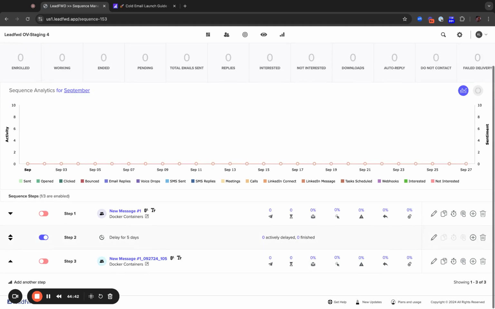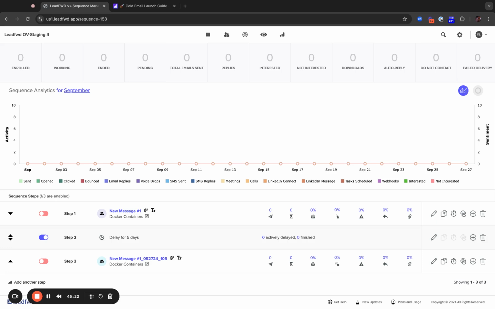Because if you have good messaging, you're going after the right audience, you don't really need to have a great deal of frequency. 2, maybe 3 email messages. Certainly, not in a small window of time. I mean, 5 days, again, depending on your audience, could be too little. You may want to have some more. So what I'm doing these days, or recommending, and what I've seen work the best, is if you're going to add a third step, make sure you do it out 14 or 21 days, and then let that be it.